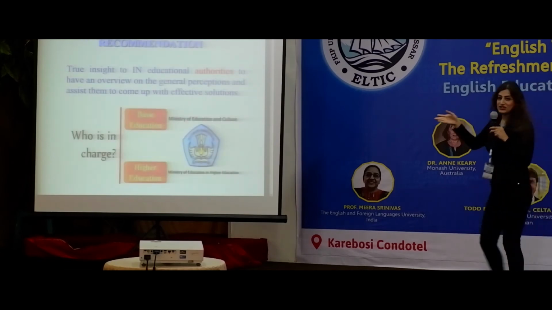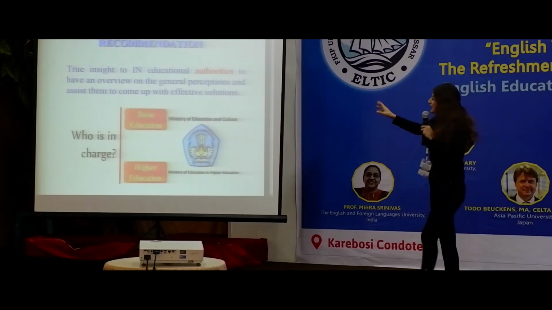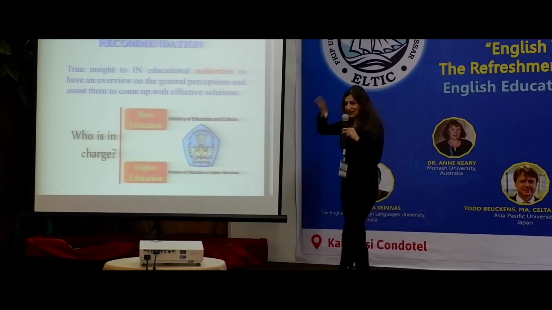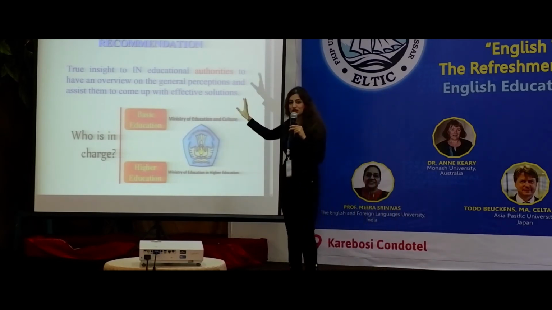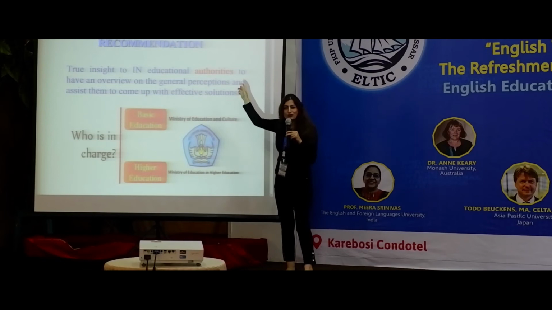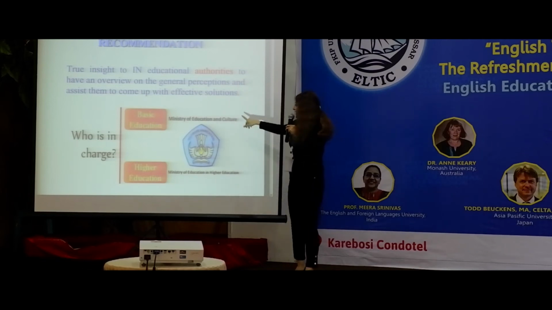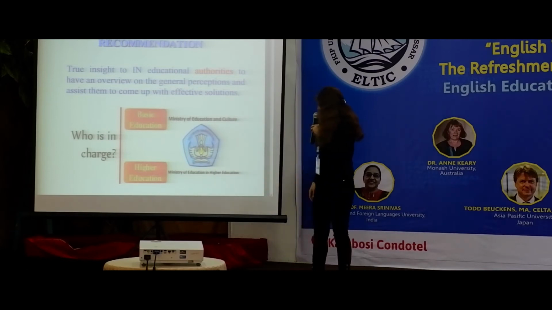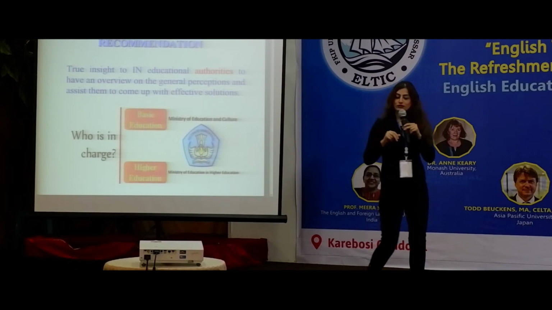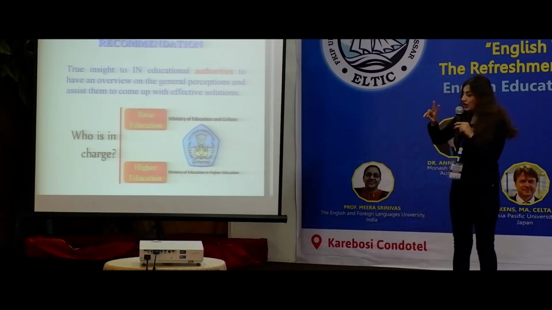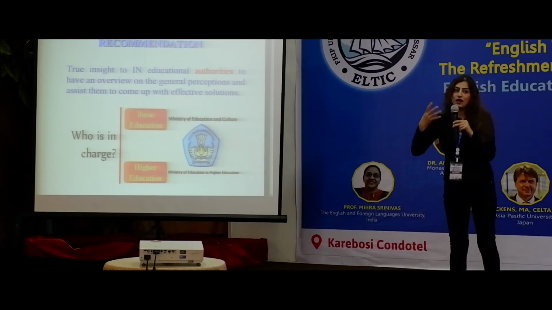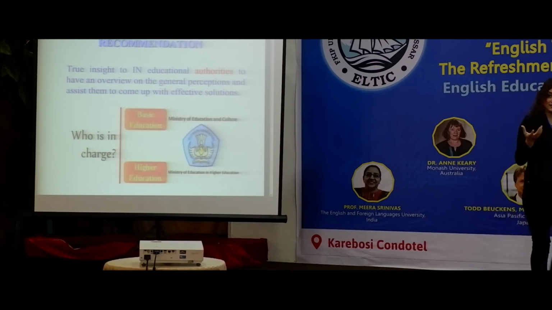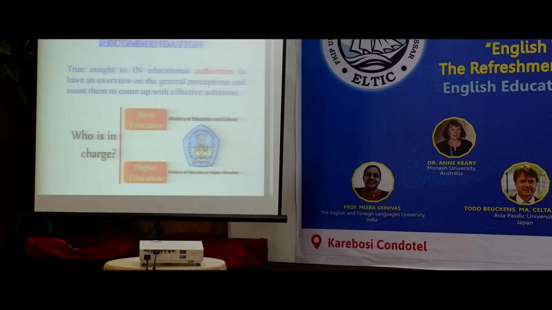Let me give you some recommendations out of this research. So the first important people that this research would be useful for are authorities. Who are the authorities in Indonesia? Ministry of Education and Culture, Ministry of Education in Higher Education. So these are the 2 authorities that can come up with new policies to help the country use more technologies in education.